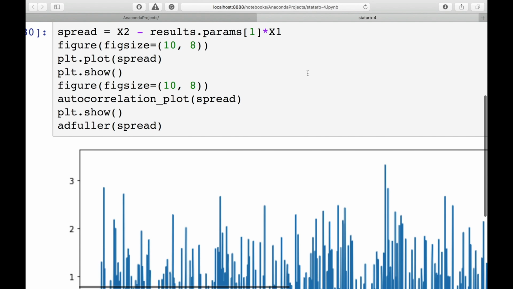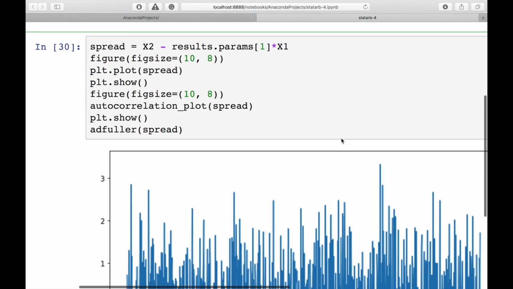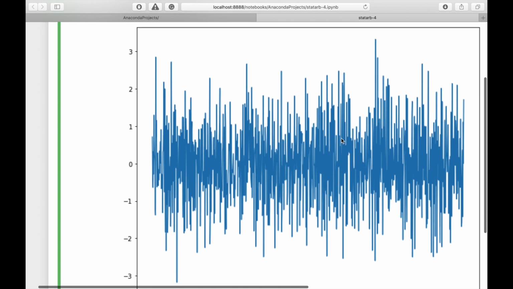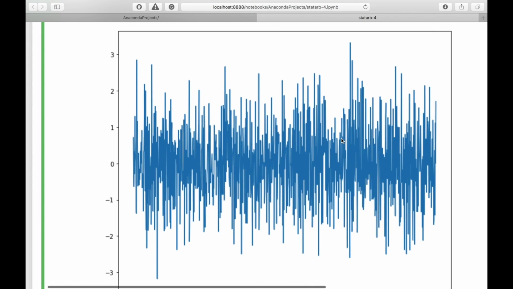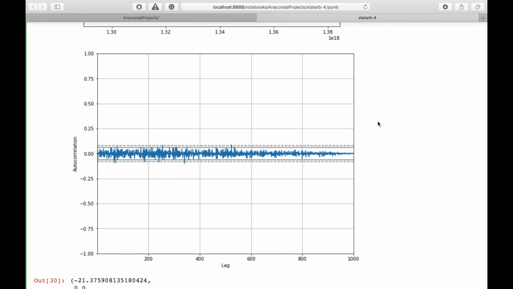Finally, we have everything to build spread: x1, x2 values and coefficient value. So let's use formula we mentioned before to calculate it. So spread equals x2 values minus coefficient multiplied by x1 values. And here is spread chart. It looks like white noise. Now let's check whether spread is stationary process, and we'll begin with autocorrelation function and correlogram.